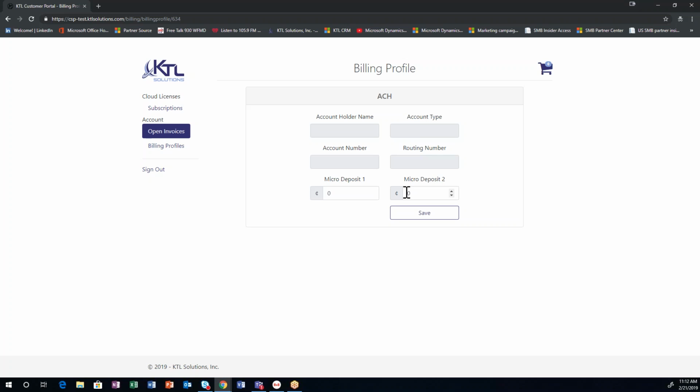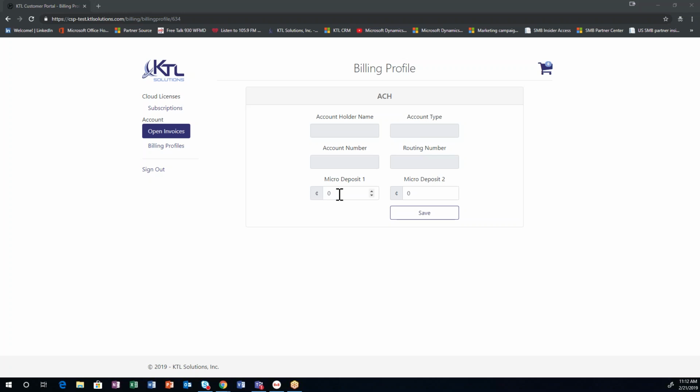So the 2 micro deposits that come into your account, you just need to put those in here to this system to verify and be able to complete the verification.